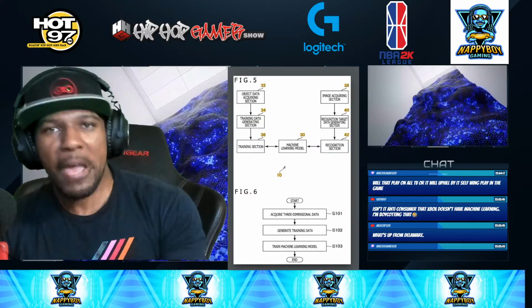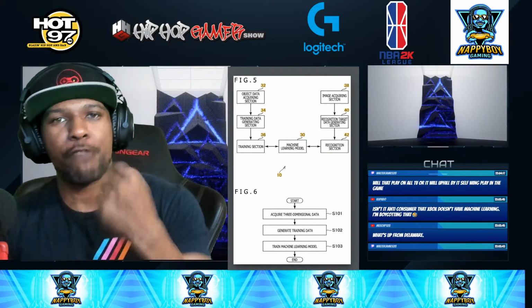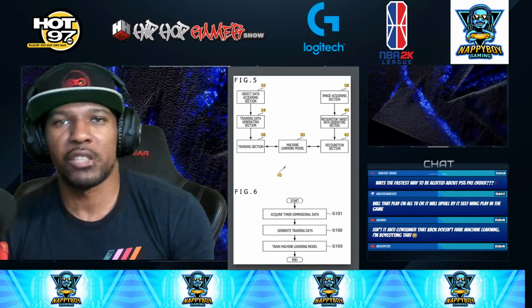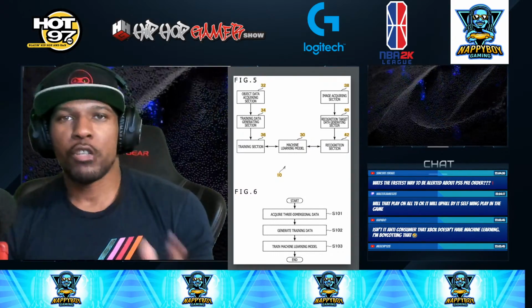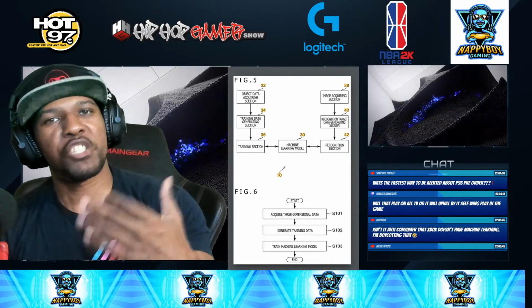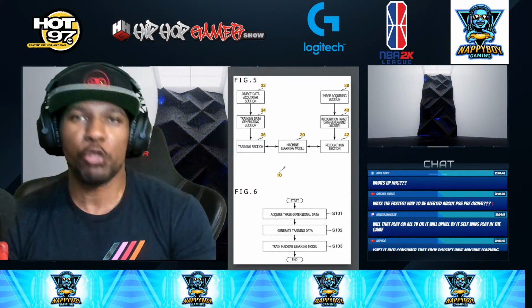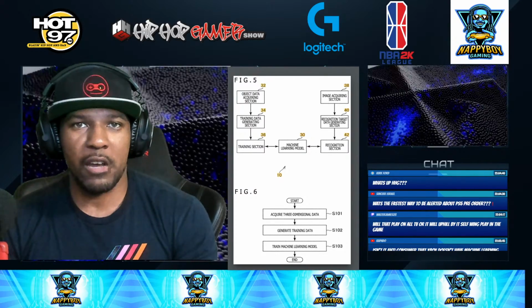You know what I'm saying? That depth information. With the depth information, you can get more of an accurate representation of what the model is supposed to look like. And then boom, this is the next level of what you would see in checkerboarding and jittered rendered resolutions to get more performance out of your system.